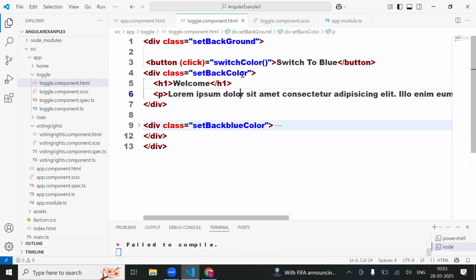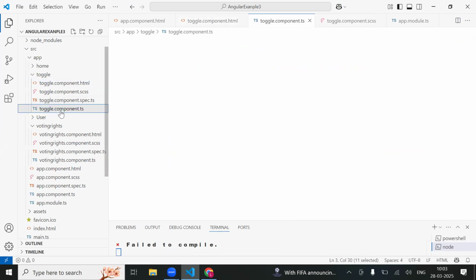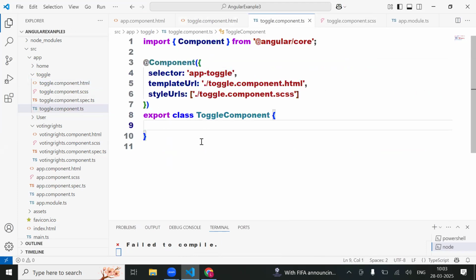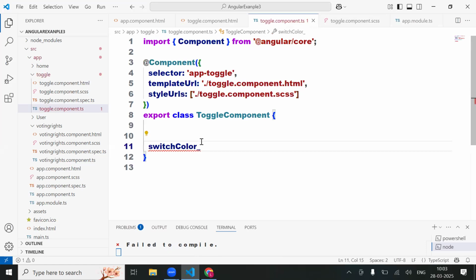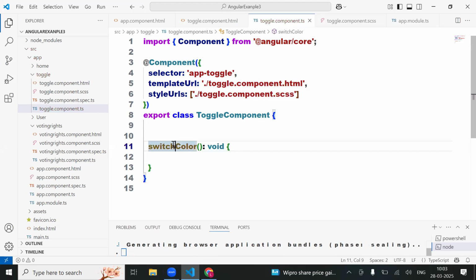Now in this switch color function, in the TS file of toggle component, I'm going to have a function switch color.